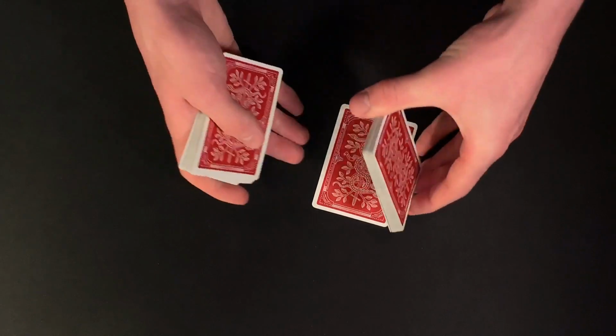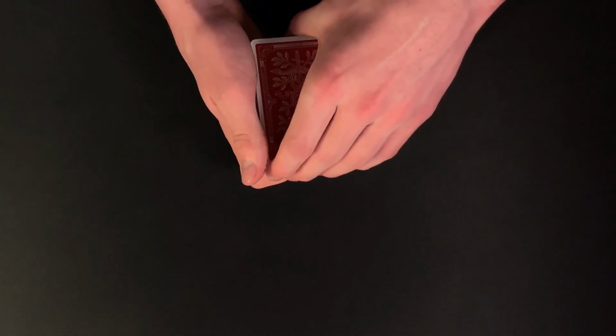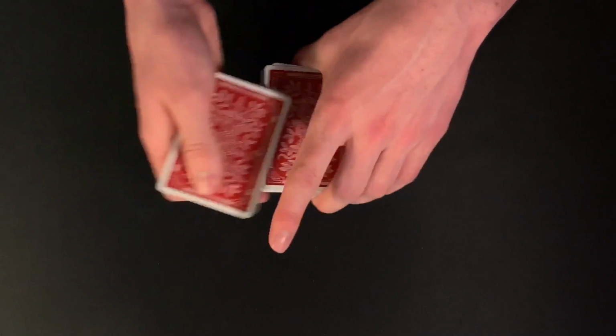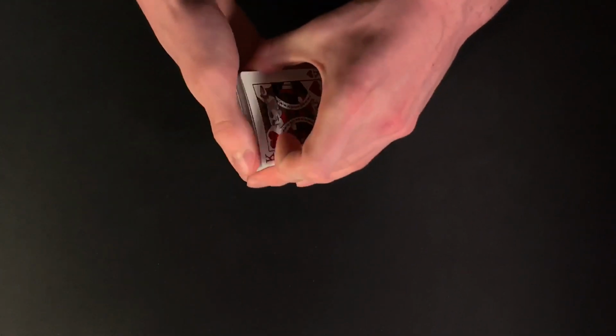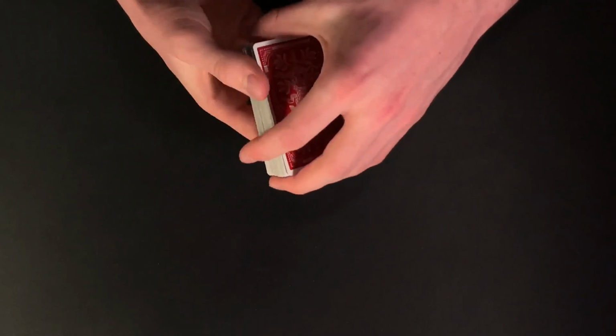Now at this point, we're gonna go ahead and get your card lost somewhere into the middle of the deck here. It really does not matter. I'm just gonna go ahead and give the deck some cuts, and I will give the deck a quick riffle shuffle as well, really losing your selection into the deck.